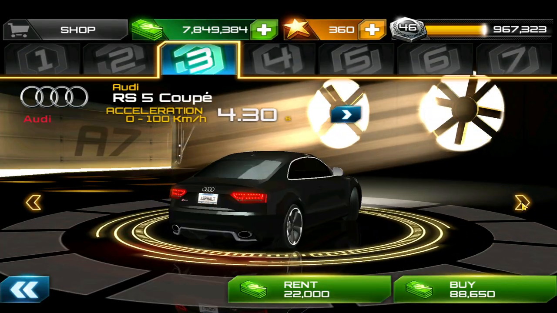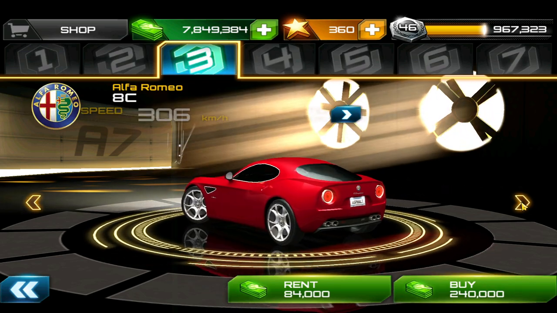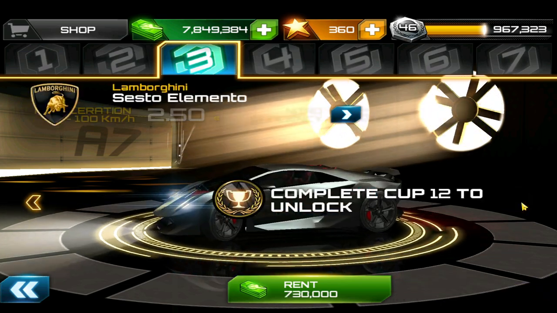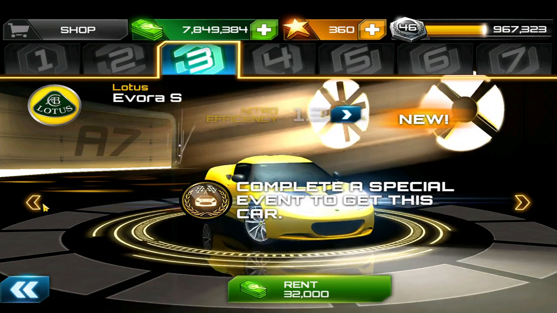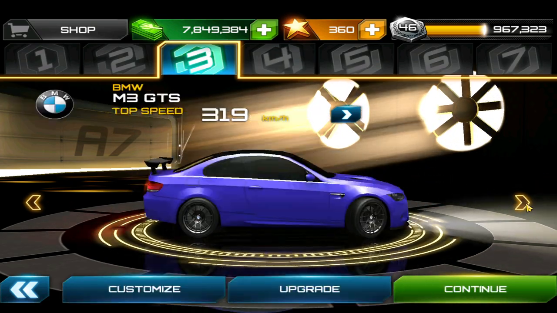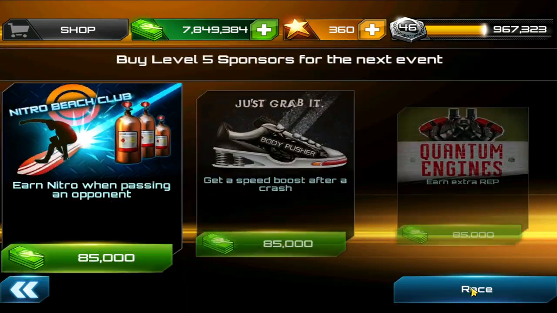And how about... Hold on, what should we bring this time? Let me check. What do we have? Have we unlocked anything fancy that I cannot even do? Oh man, I want to use that car so bad. Okay, so... Well, I guess we're going with our BMW M3 GTS. We painted it purplish the other day, so let's use that.